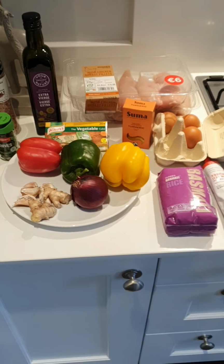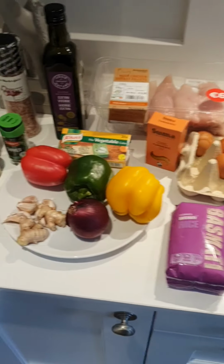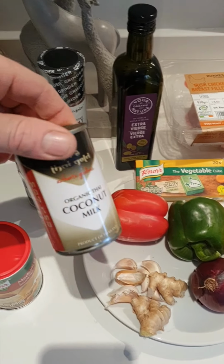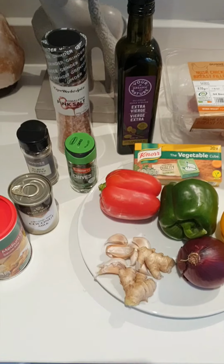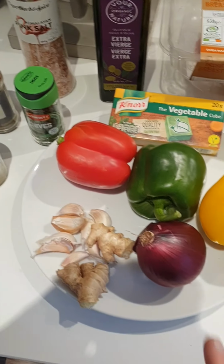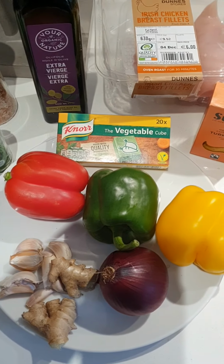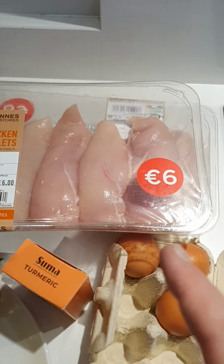Today we're going to make a chicken curry with fried rice. Okay, so we have our curry powder, we have our coconut milk, we have our salt, our pepper, we have some chives, we have some ginger, some garlic, onion, peppers, red, green and yellow pepper, some stock cubes, we also have some turmeric, and we have our chicken fillets.